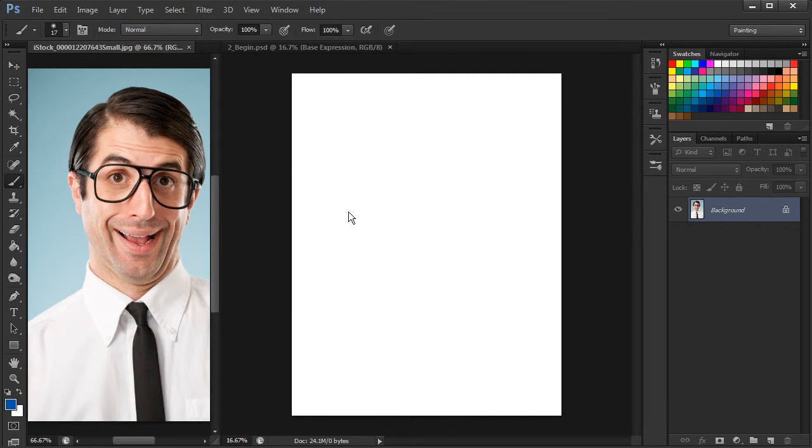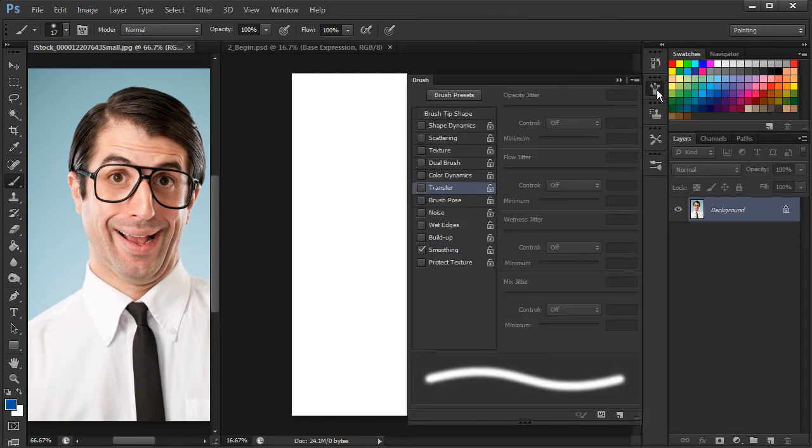And we're going to go ahead and set it up to where we can control our opacity and flow when sketching. So I'm going to go over here to the screen right. Over here by my swatches panel, I'm going to look for my brush panel button. And just clicking on that, I'm brought to some of our settings here. And the two settings I'm going to focus on are transfer and shape dynamics. So I'm going to go ahead and click this box here and turn on transfer.